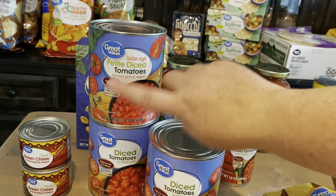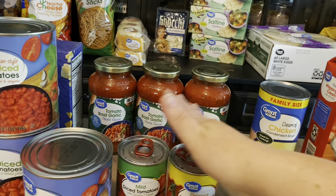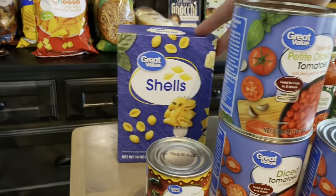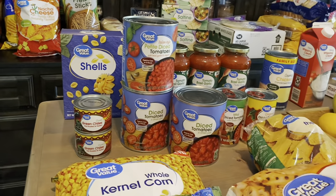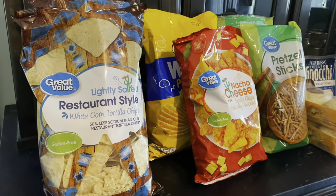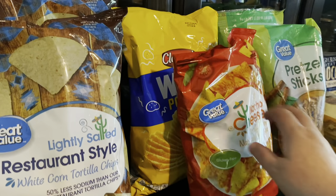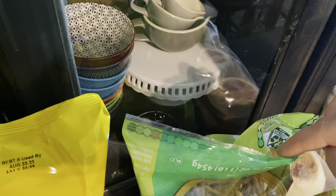I do have all of these canned tomatoes already, but sometimes it's easy to have something ready to go, and it's really good for the prepared pantry. Three pasta sauces for my pantry, some cream of chicken to replace what I used the past two weeks, some heavy whipping cream, and at least one bag of pasta to keep adding to that prepared pantry. Two bags of tortilla chips, a bag of Doritos for a Dorito casserole coming up, and a bag of potato chips for all of that summer grilling.